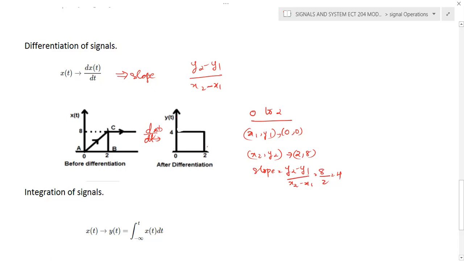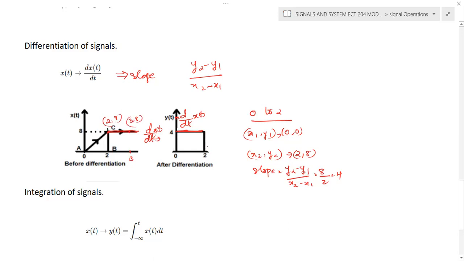So when you find the differential of the signal, y of t is the derivative of x of t. From 0 to 2, you can indicate the amplitude is 4. That's actually the slope of the first waveform. And from 2 onwards, you can see the amplitude is constant. Amplitude is constant means you can see at this particular point, the signal values 2 and 8, and assume that this is the point 3, and at 3 itself again it's 3 and 8.